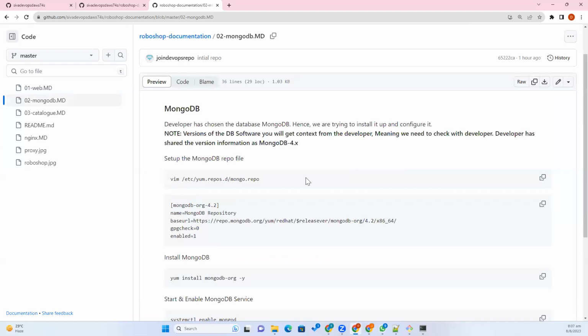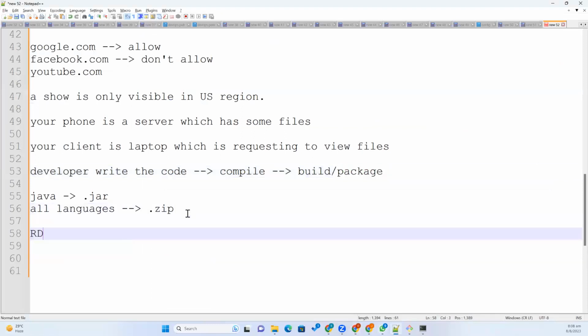So MongoDB is a NoSQL database. Okay, so it is just like, I can say RDBMS is the SQL database. RDBMS is like relational database management system.